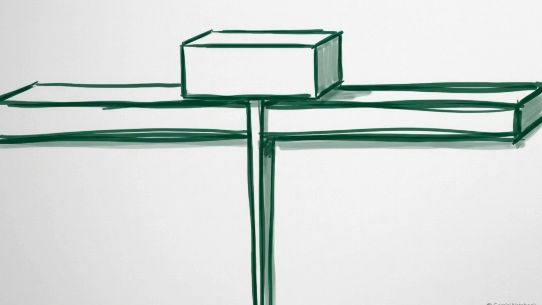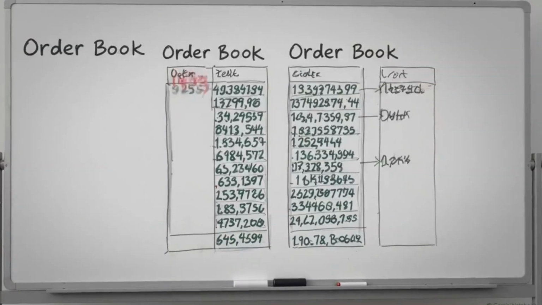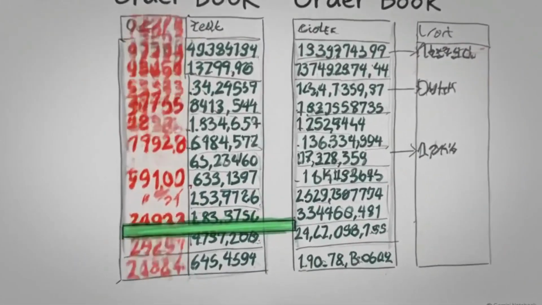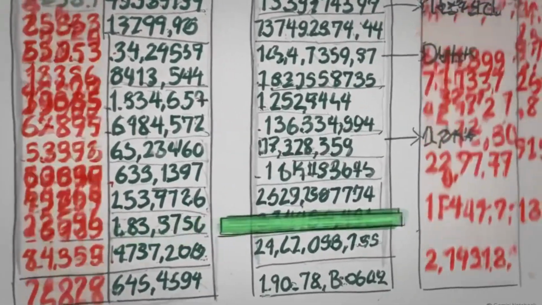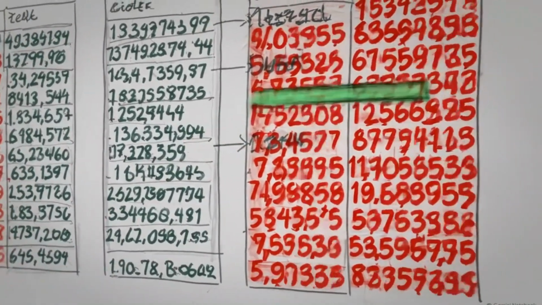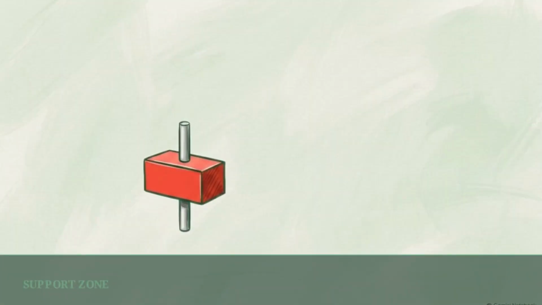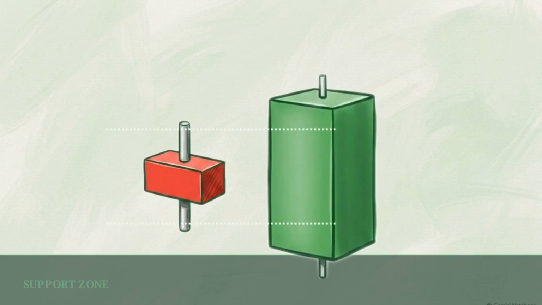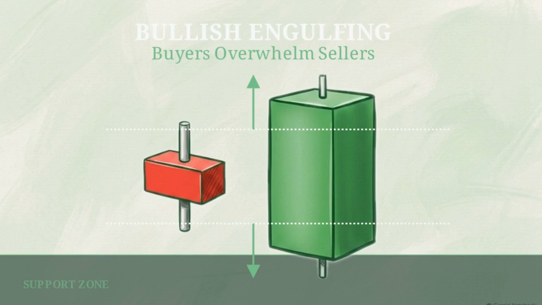Step 2 is the influx trigger. This shape is a hammer. Its defining feature is a long bottom wick reaching into the support zone. That wick records a failed attempt to break lower. Sellers pushed the price down, but were forcefully rejected by a sudden surge of buying orders. You might also see a massive full-body engulfing candle. Both shapes serve the same purpose, providing visual evidence that buyers have entered the zone.